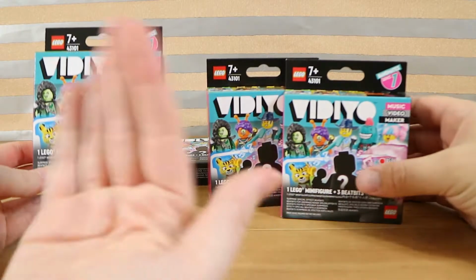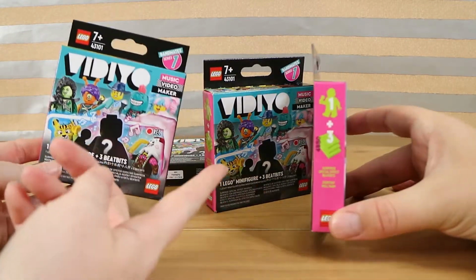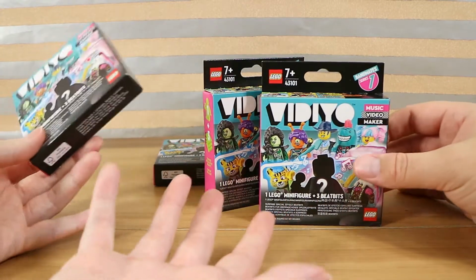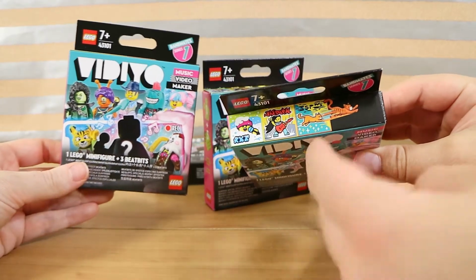So these are kind of like a minifigure set. Obviously, they do come with those extra Beatbits that Nathan mentioned. And you can also get a bigger box, like a little stage or something, a bigger set to then help make up your music videos. Those are about $22 and these are about $5 depending on where you pick them up.